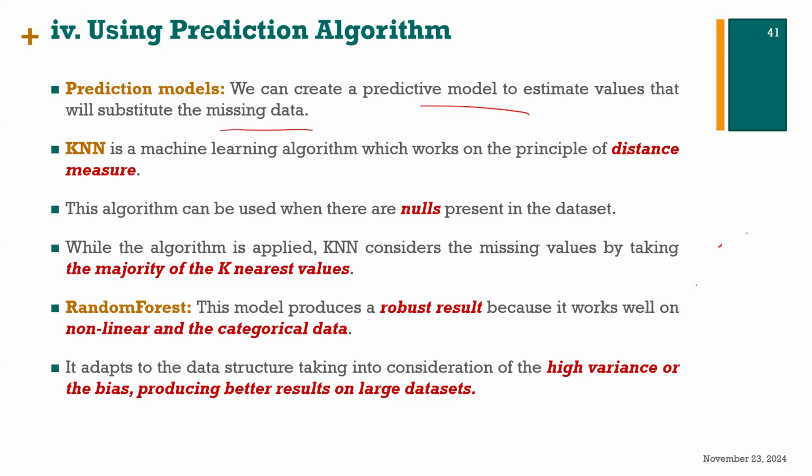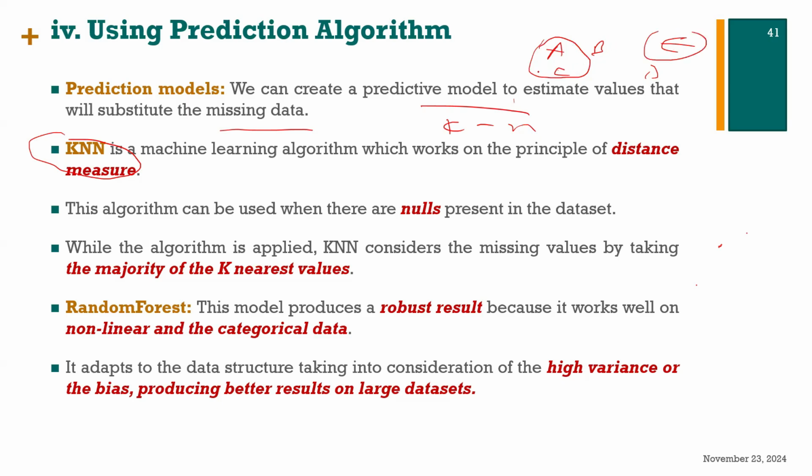So one of the very popular algorithms that support missing value treatment is known as KNN, the K-nearest neighbor. K-nearest neighbor is an algorithm that works on the principle of: show me your friend, and I will tell you the kind of person you are. The closer you are to a particular variable, the more likely you are to demonstrate the same characteristic of that value. That is, if you have values A, B, C, D, E, it is believed according to KNN that these closer ones are likely going to belong to the same category, or are likely going to be similar compared to the ones that are far away from it.